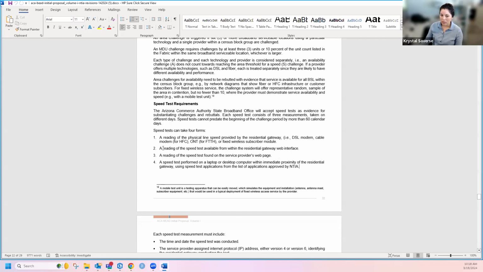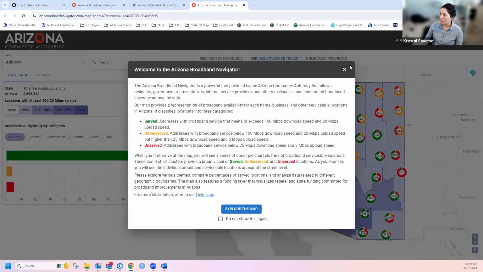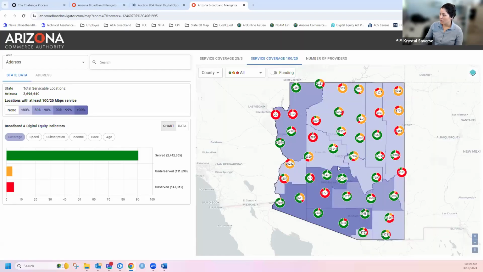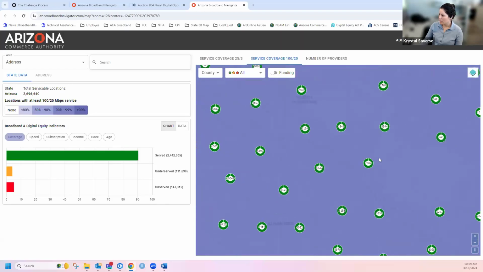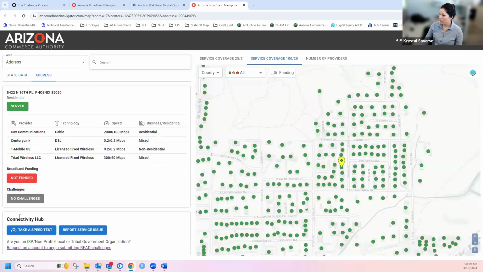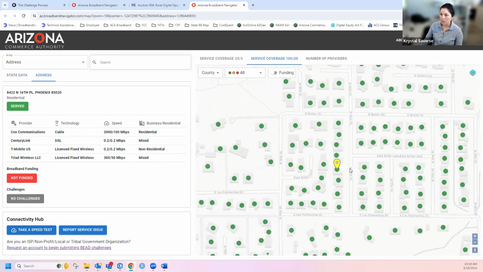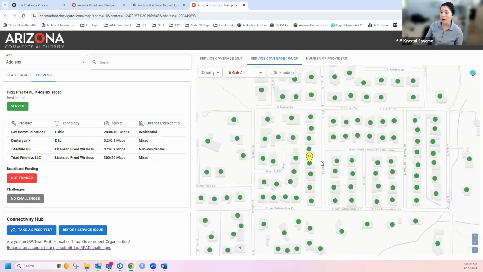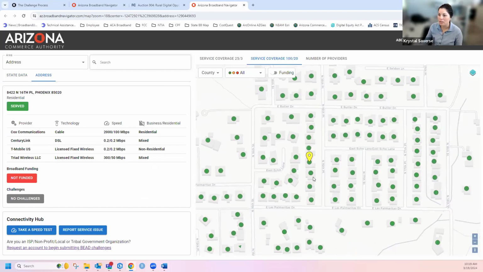So if you're trying to get your residents in your county to take a speed test, I would recommend doing a sort of campaign, getting them to go to the portal. That's the easiest way to do that because we can directly get that speed test data and have them go to their address, take a speed test. And if it's below 100 by 20 speeds, it's going to ask them for their email, and then it's going to remind them to take consecutive speed tests because they need a total of 3.